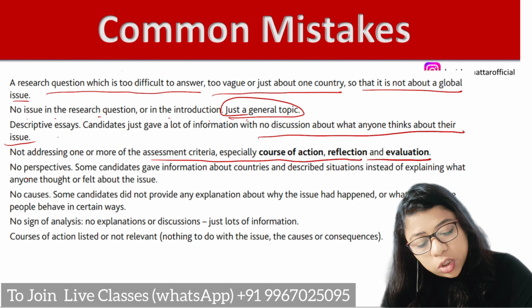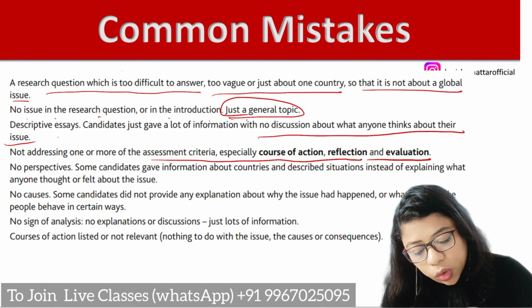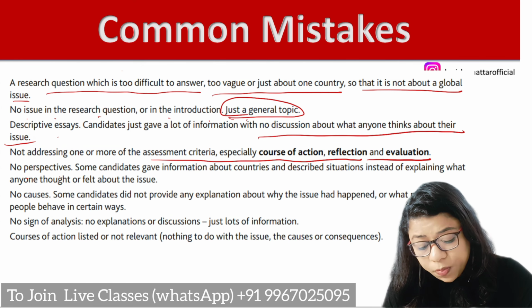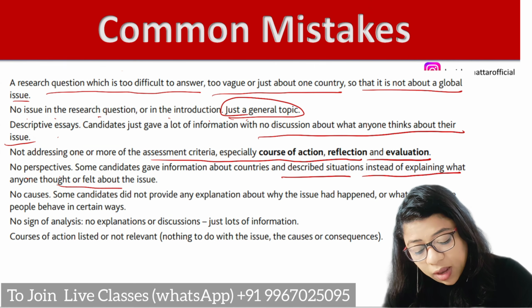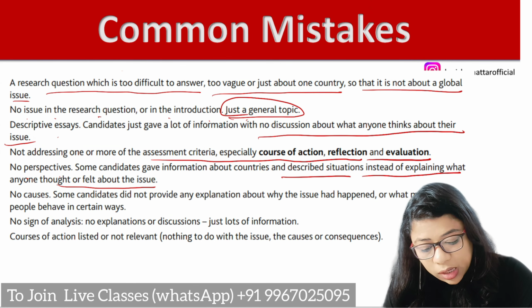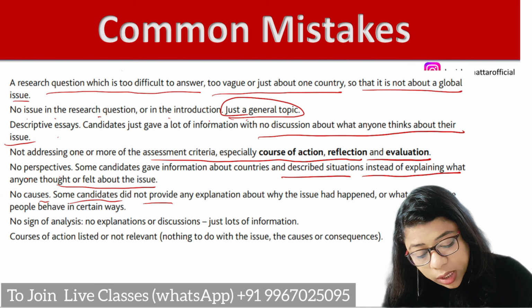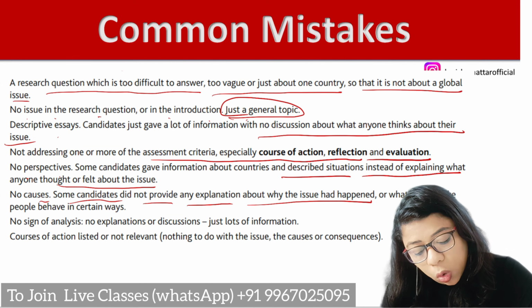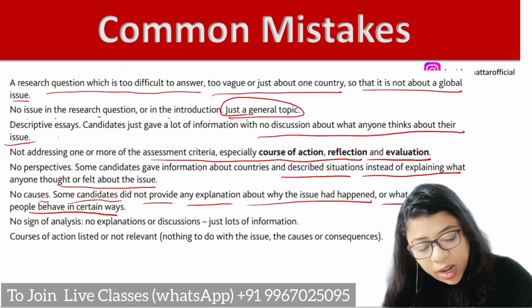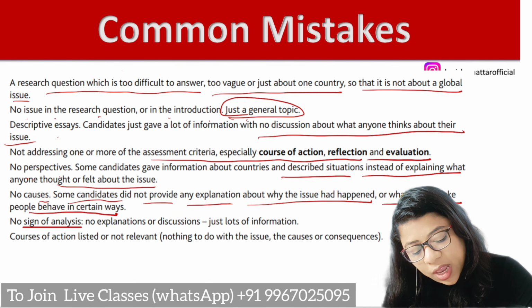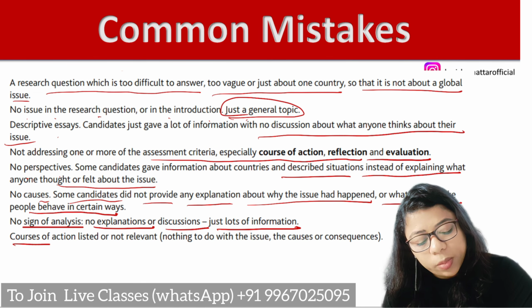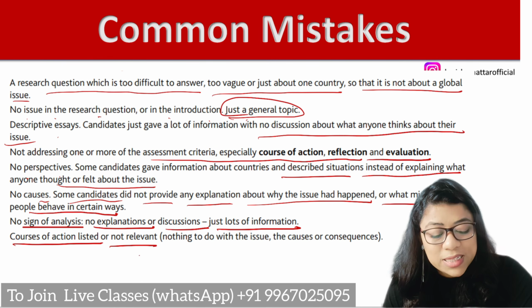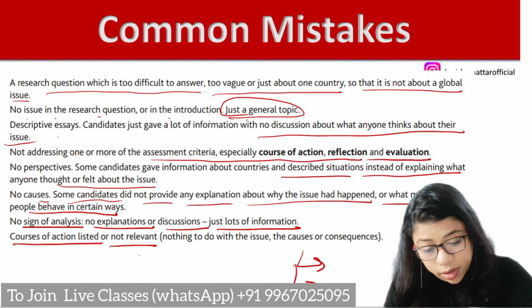Describing the situation instead of explaining what anyone thought or felt about the issue. No causes. Some candidates did not provide any explanation about why the issue had happened or what might make people behave in certain ways. No sign of analysis, no explanation, discussion, just lots of information. Course of action listed, not relevant. What did I say? Stay relevant, specific and non-repetitive. RSN, that is the acronym: relevant, specific and non-repetitive.